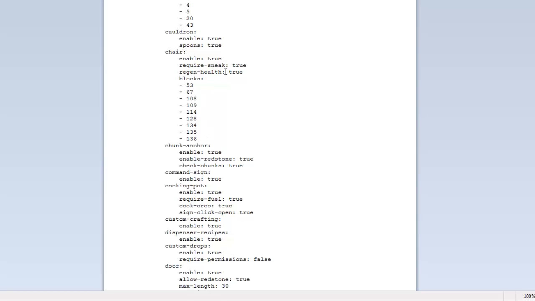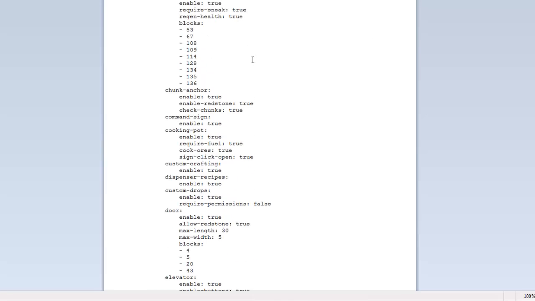And we've also got the regen health. So when a player sits down on a chair, you might want to, for instance, let them heal up, which could be nice in like a park or something. If you want some RPG element or something, that could be a nice idea.